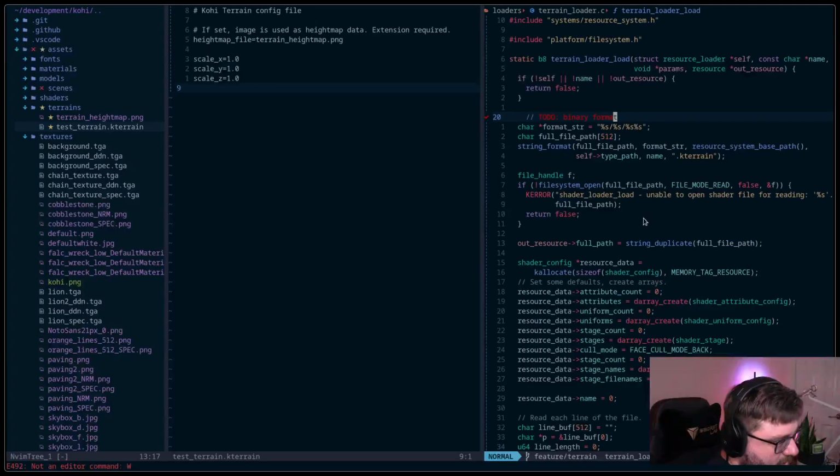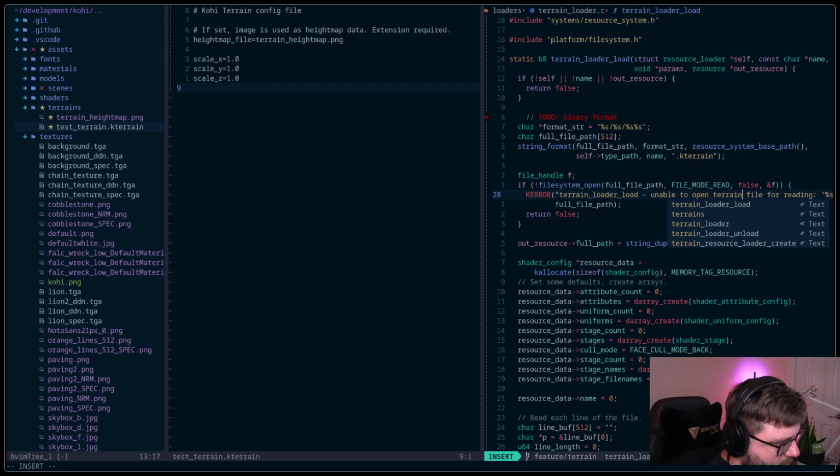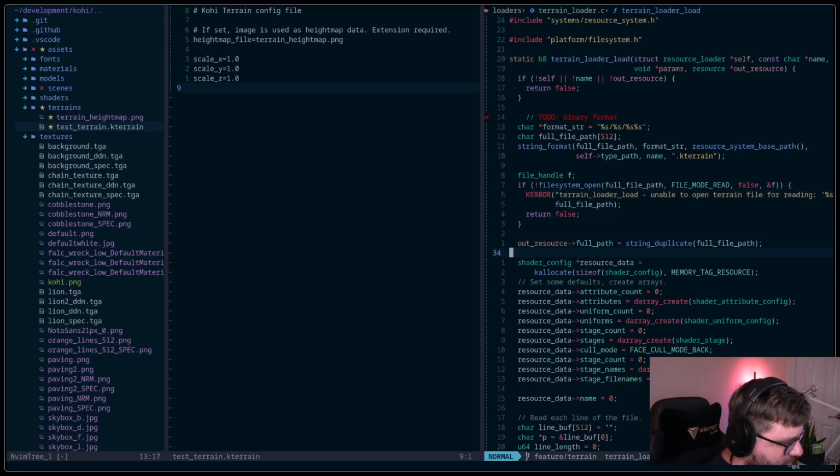All right, so we open the file. This is obviously wrong here, so terrain loader, unable to open terrain file for reading. Okay. The full path, we want to keep that. Here is the shader config.